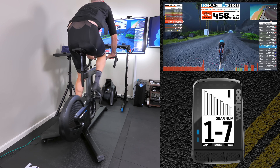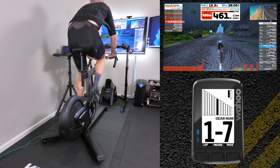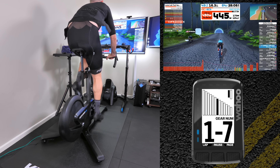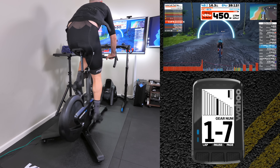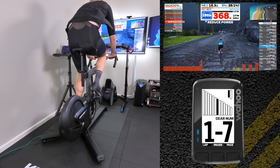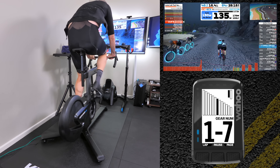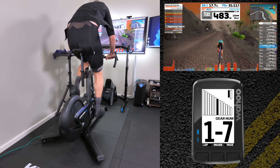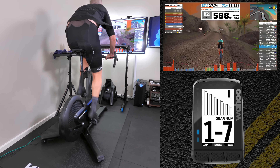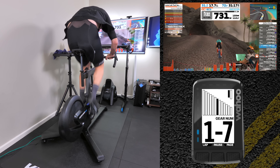A little further into the workout, into the overs and unders — nice smooth ERG ramp up within about a second and a half, taking me up to the 450-watt zone and bringing me back down after 20 seconds of pushing relatively hard. Something related to sim mode that is missing at this point is race mode — the 10Hz update where power pours on as soon as you press the pedals isn't a feature of this bike just yet. Fingers crossed it will be coming soon.